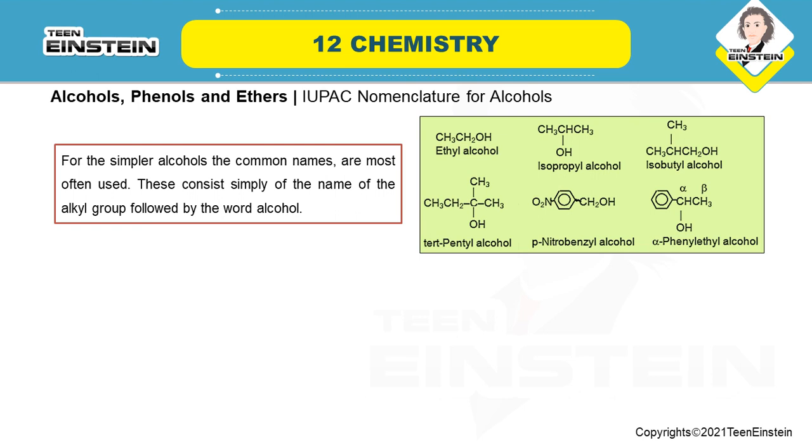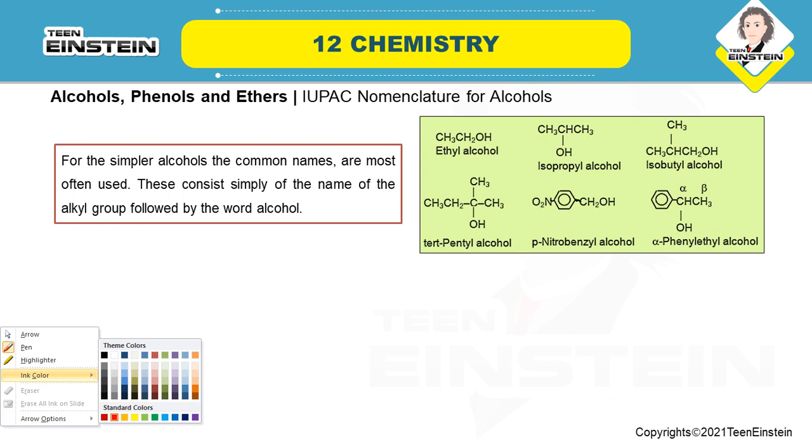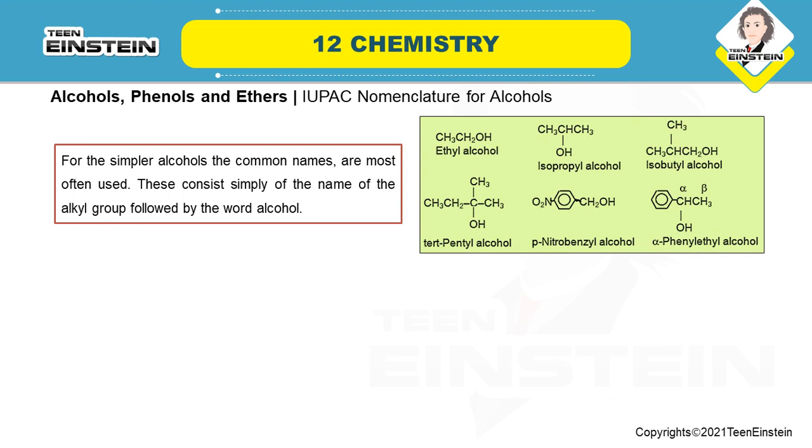After the structure of alcohol, next we'll see the IUPAC nomenclature for alcohols. Now when it is very simple alcohols, then the common names are used most often. That is, in day-to-day life, it will be easier for us to use these names if it is a simple alcohol. But if it has a very large structure or so many substituents, some branching, obviously we cannot use the simple name. Fine, in that case we have to use the IUPAC name.